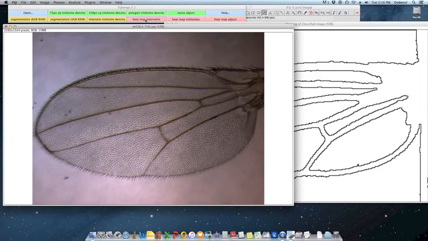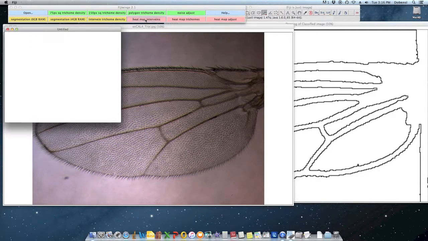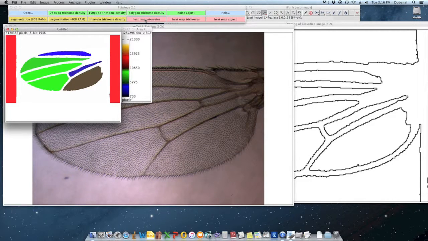You can perform intervein trichome density analysis after doing this. Or here, we will perform heat map analysis by clicking the Heat Map Interveins button. Fijiwings uses the information in the ROI file to assign a color to the intervein region corresponding to its area in pixels.